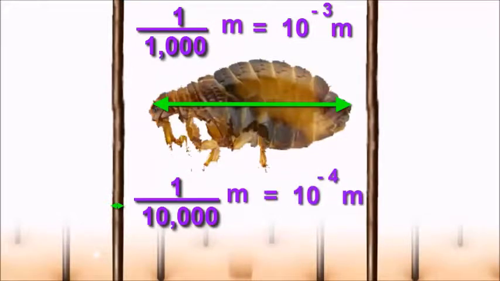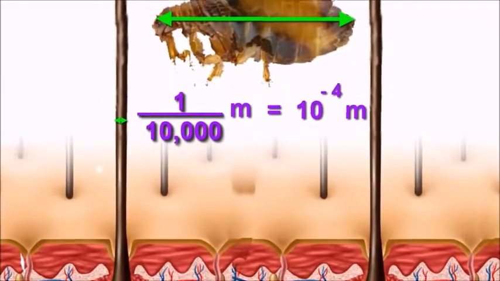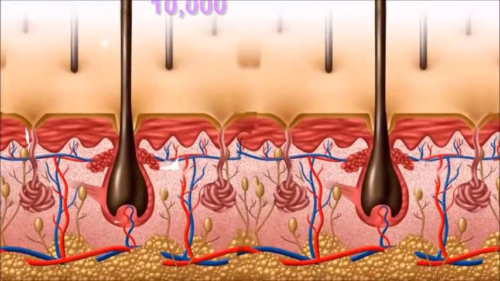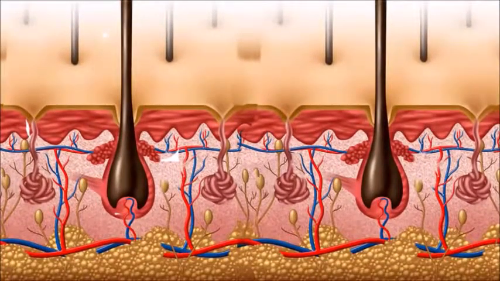This is about the smallest size that the naked human eye can see, and from now on we would need a microscope. If we pan the camera downwards, we can look below Lee's skin and see inside his body. Can you see his blood vessels?